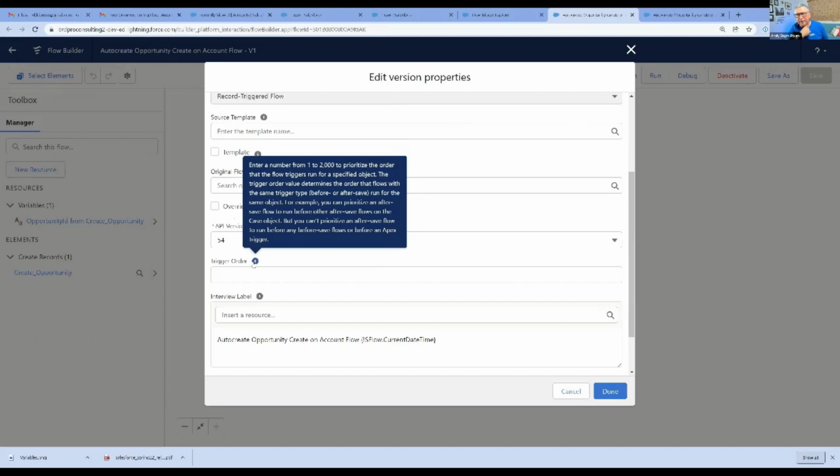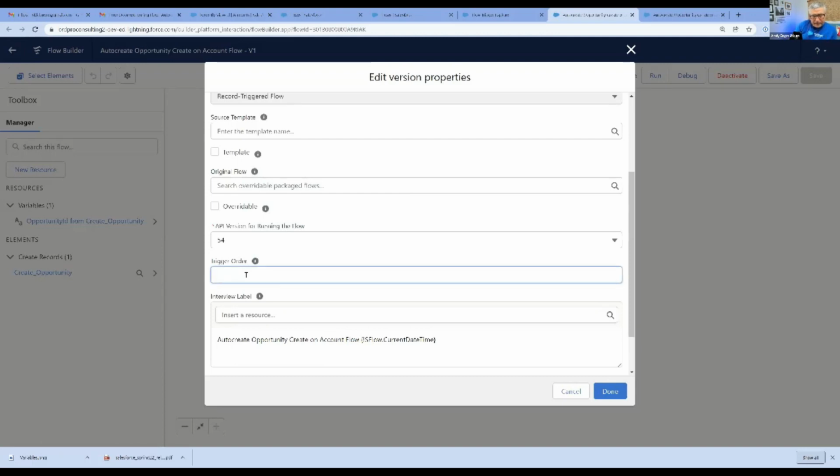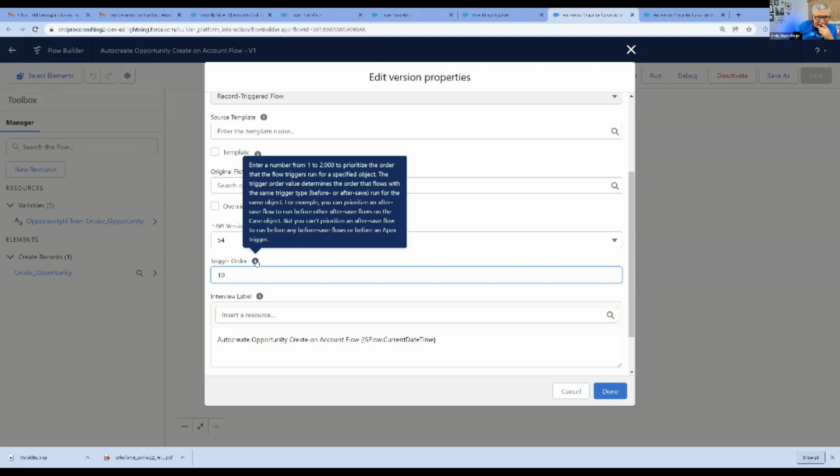If I activate them both, and I want to make sure that they actually run in a certain sequence, I want one always to run before the other, I can give a trigger order number here. And I can use 10, 20, things like that. In the end, I can use any number from 1 to 2000 and sequence my automation that way.